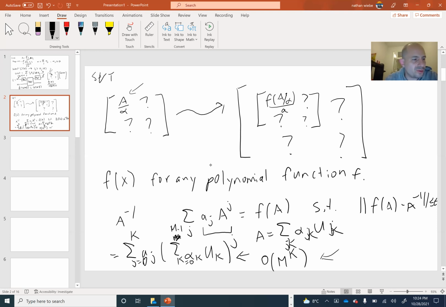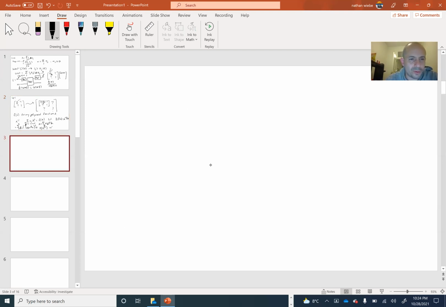So the way that we're going to get around this is we're going to build up a more general circuit that is going to be able to do any arbitrary polynomial, and we'll analyze it the same way we did last time in order to show that the whole thing works. In order to do it, there's one other little piece that we need. Our function, f of A, is equal to sum over j, a sub j, A to the j. Well, we need to feed these in. So I'm going to define this function called prepa.